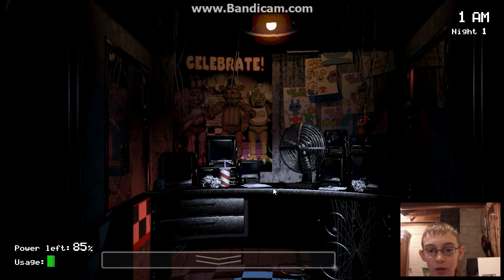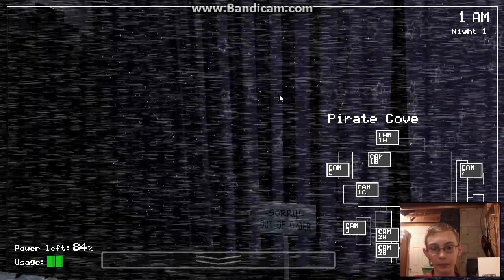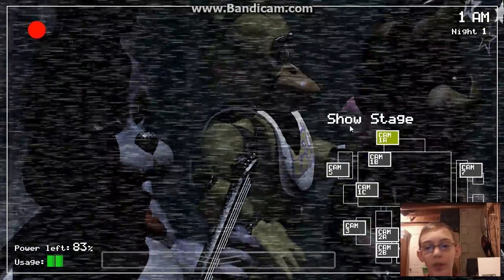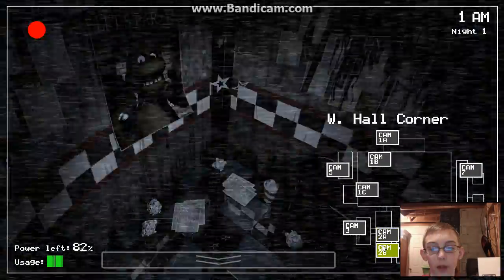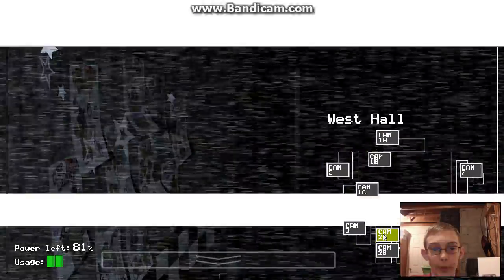So let's just finish this night. Just get it over with, because I want to be done right now. This is actually creeping me out. All right. Yeah, back home. So these guys really don't move. I'm just looking for Easter eggs right now, or like getting Golden Freddy in our office or something like that. Let's get Golden Freddy in our office. Come on.